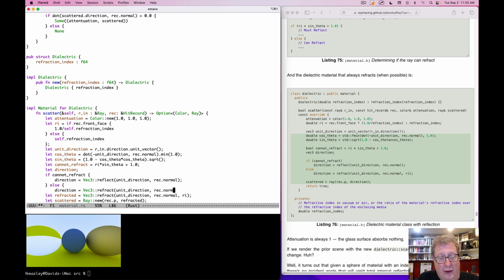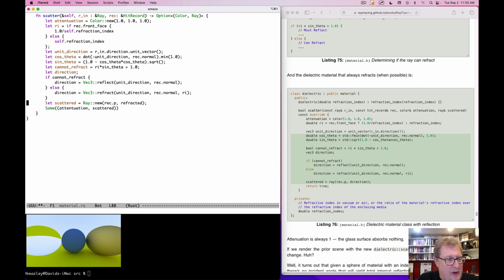The reason that looks a little crazy is that I basically just said let direction, and then I never gave it any kind of value. And on top of that, I'm now mutating it. It doesn't even have a mut on it. Is that even going to compile?